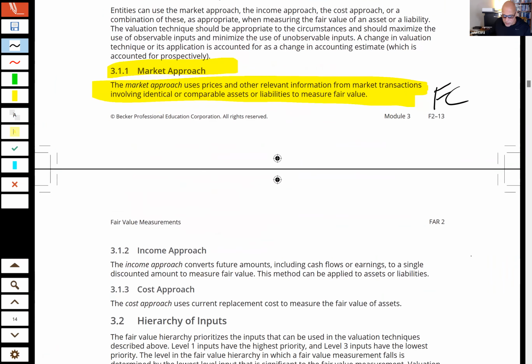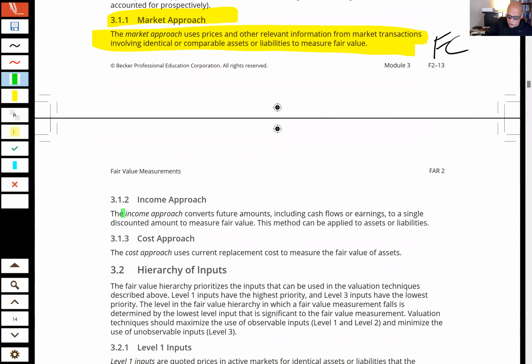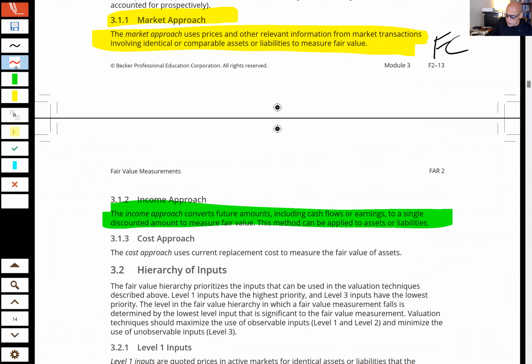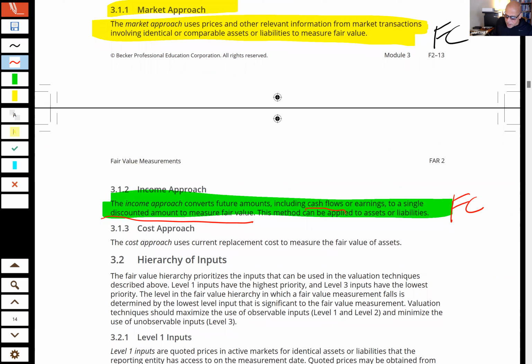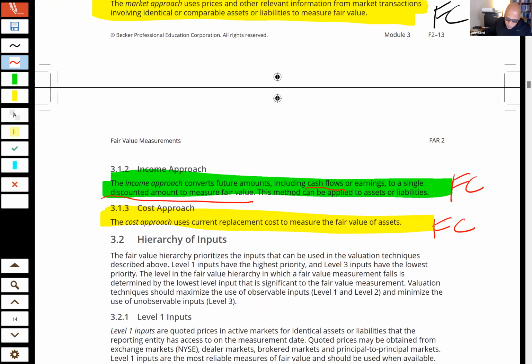You come down, the income approach says, well, what kind of income can you generate off of this asset? Maybe that will be the way to determine the market value, the numbers that you use to determine fair value. Okay, we'd have to discount those future cash flows. And then the cost approach is, well, what if we had to replace this item? What would it cost us to replace it? Okay, so these are different approaches, and they start talking about inputs that you can use. So now we're starting to get into what numbers will actually be relevant to this decision.